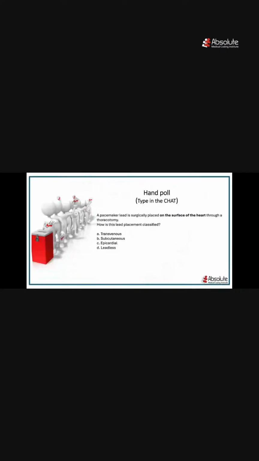It's time for our rapid fire section. All right, coders, here you go. Here's your first rapid-fire scenario. You can answer as quickly as possible. Place your answers in the chat. Here's your first question. How is a lead placement classified in this scenario? A pacemaker lead is surgically placed on the surface of the heart through a thoracotomy. Is this a transvenous lead placement, a subcutaneous or epicardial, or a leadless placement?